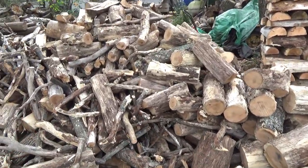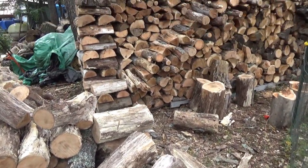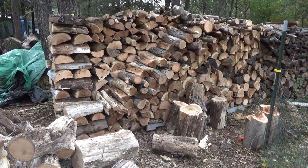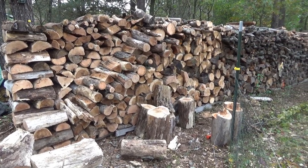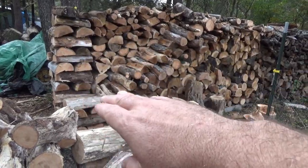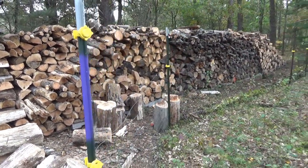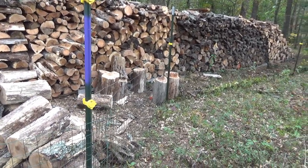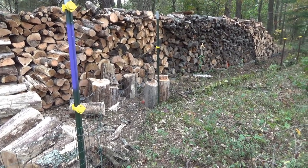Well, we're filling up again every day. We'll stack some and then fill more up. You can see I did quite a bit after dark last night. Stacked up pretty high and up in here and all the way across. Feels good. When we look back now, I think we have a better wood pile than ever. We're getting it now. This year is gonna be the best ever. And we're going to keep going.